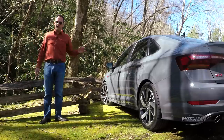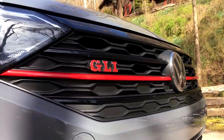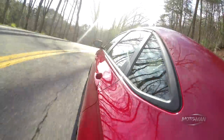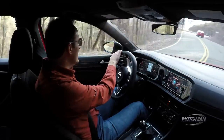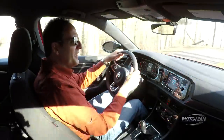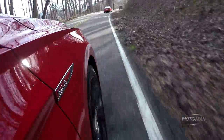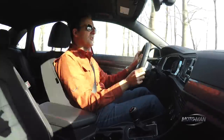Getting back to the theme of what makes a GLI a GLI — there are some visual differences. It's a lot of small things that add up: the honeycomb grille with the red stripe, GLI badging everywhere on the car, a rear spoiler, different front and rear bumpers, 18-inch wheels unique to the car, red brake calipers, and LED lights. We're flanked by a GLI in front and one behind, which makes me think: is there enough visual differentiation between a GLI and a regular Jetta? Would you want more Subaru WRX STI-style differentiation, or is the 'don't let them see you coming' approach the right way to go? Let me know in the comments.